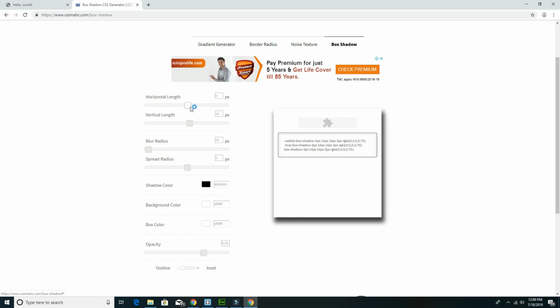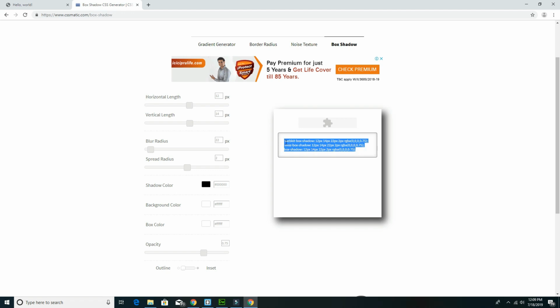As you toggle, the shadow will change horizontally and vertically whatever you want. For me I think this is perfect, and this is the blur radius, and this spread radius also. Blur will be a little smooth. Okay, I think this is perfect.